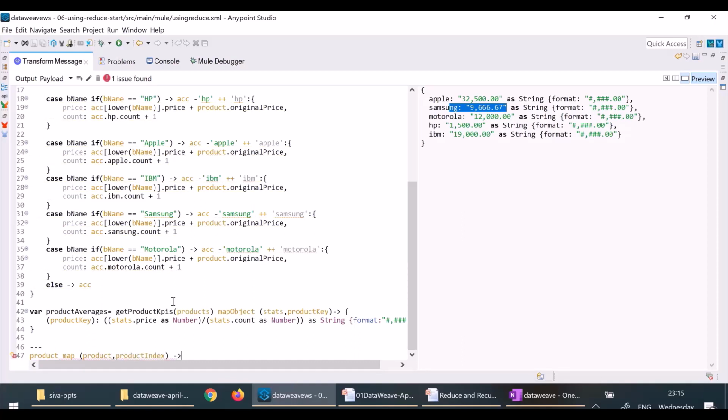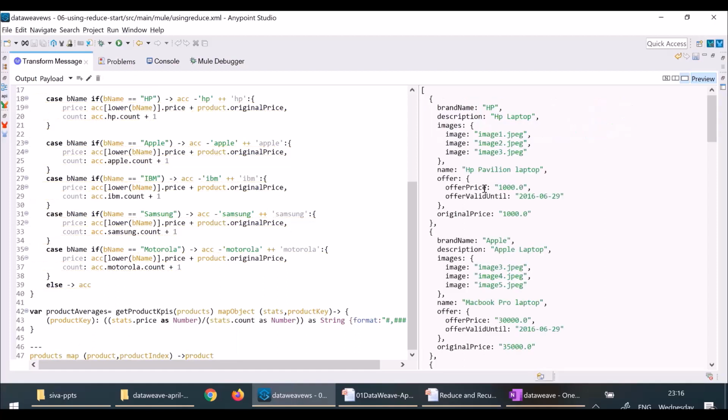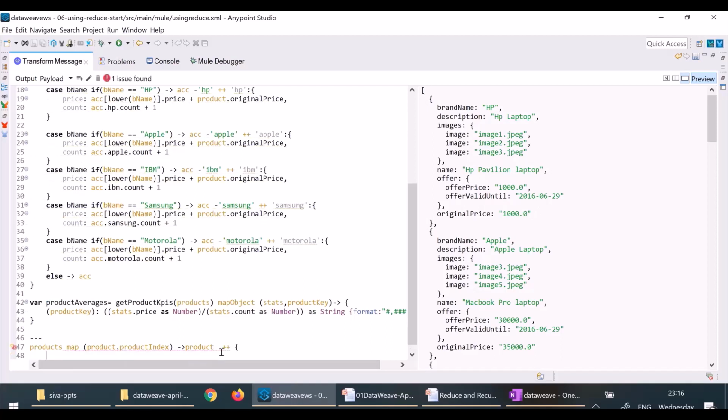Then what I want is to this current product element I want to concatenate. Now you can just see I'm iterating over each element and then emitting product. It's just like the original products. Now I want to add the average. So I want to concatenate, plus plus, an object.